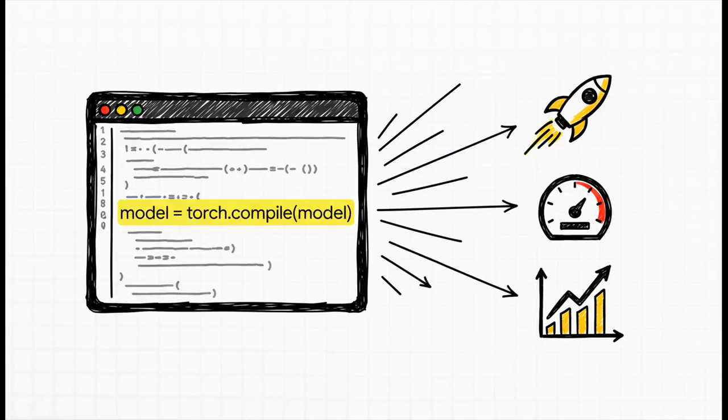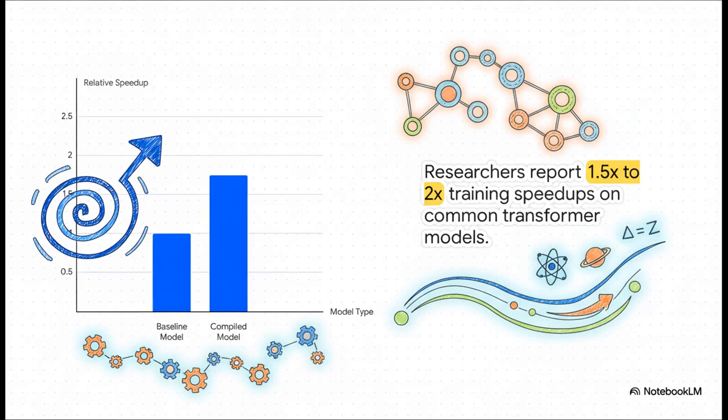And how do they do it? You're looking at it. 1 single line of code. You just take your model, wrap it in torch.compile, and that's it. Under the hood, a whole new compiler backend kicks in and does all this amazing optimization. And you don't have to change anything else about your code. It's just magic.